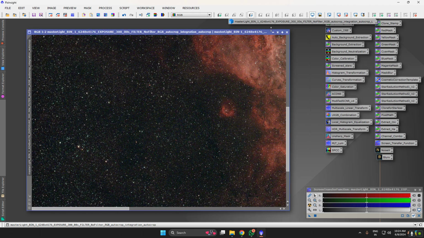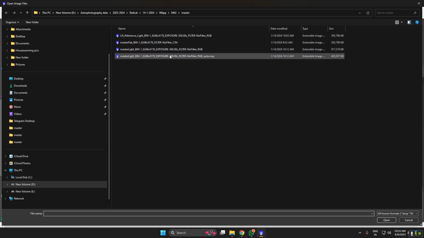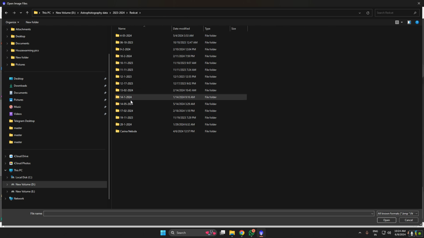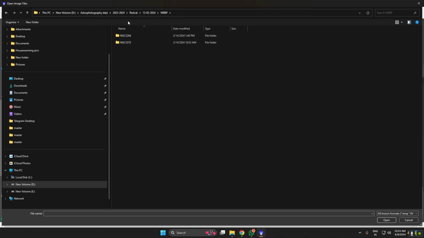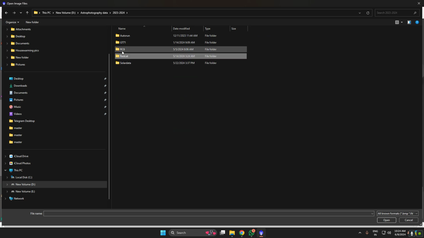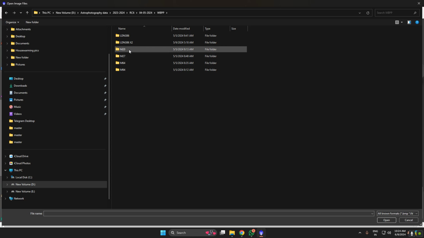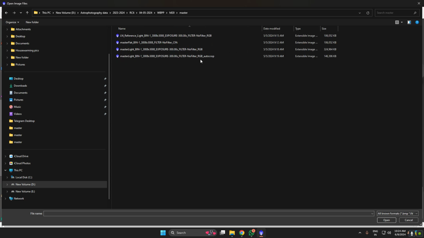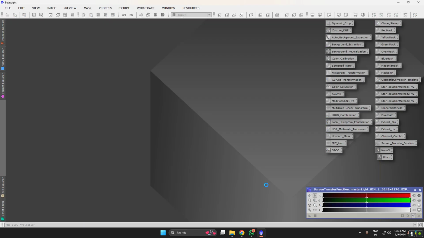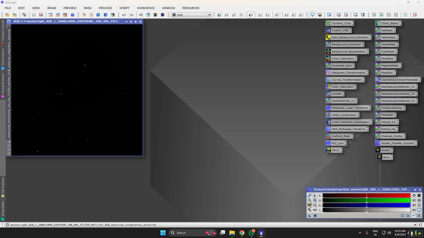If I show you how the normal stretch looks on the Easy Processing Suite, let's take an easy image. This is one of the complicated images I have taken recently.